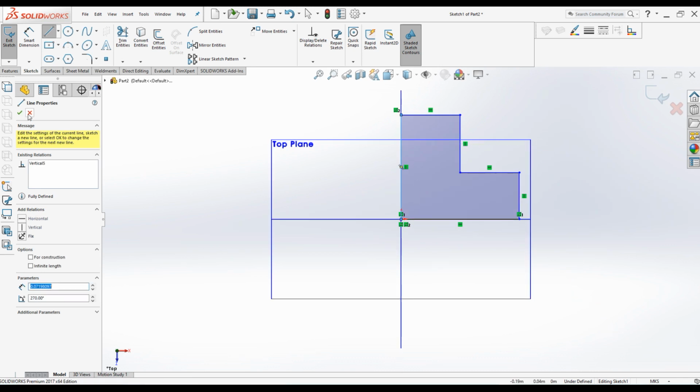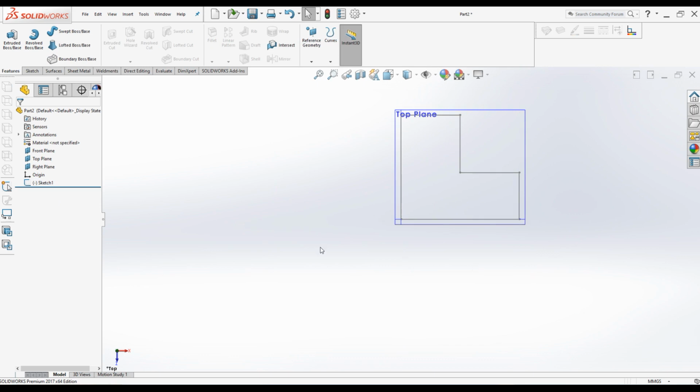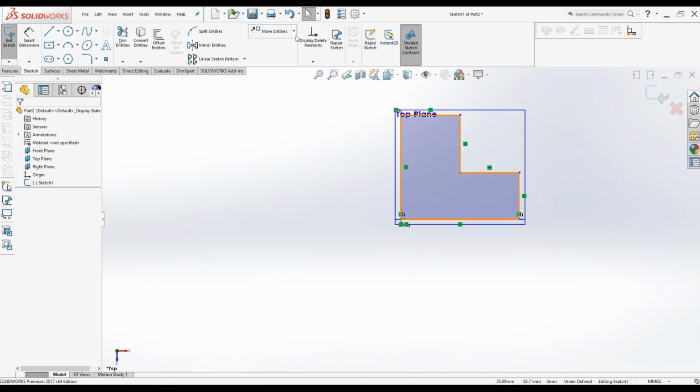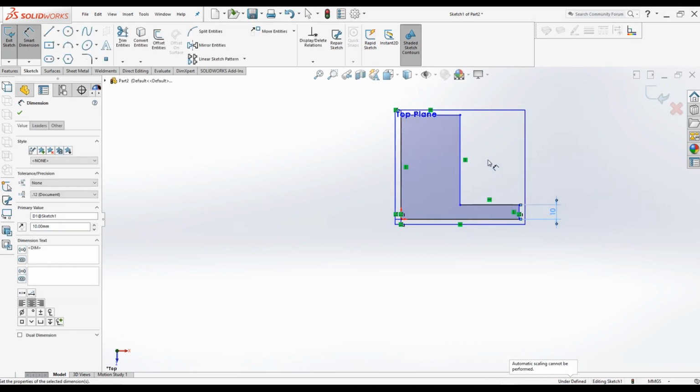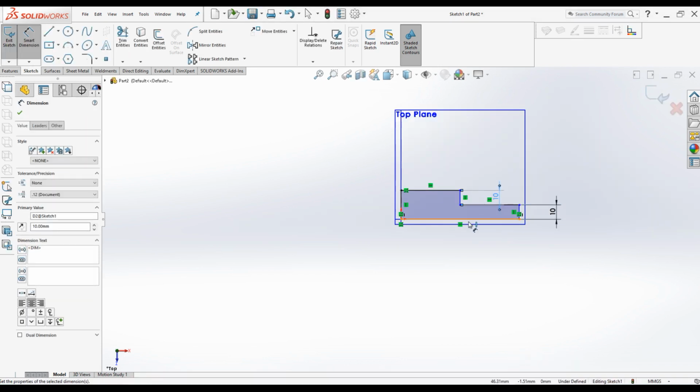and before that you have to make sure these dimensions are millimeter, grams and seconds. Go to sketch, go to edit, let's add some dimensions. Make this height 10 millimeter and this height 10 millimeter.